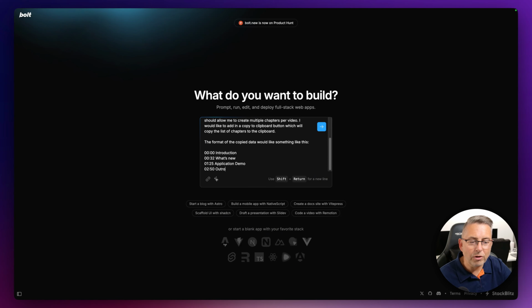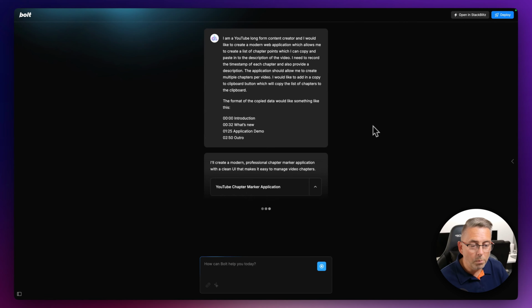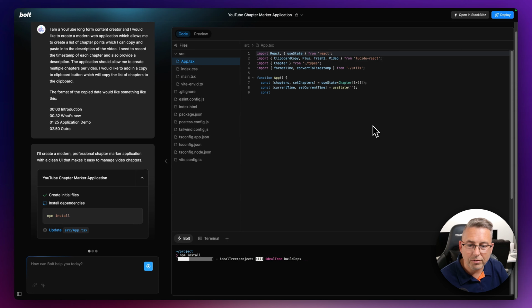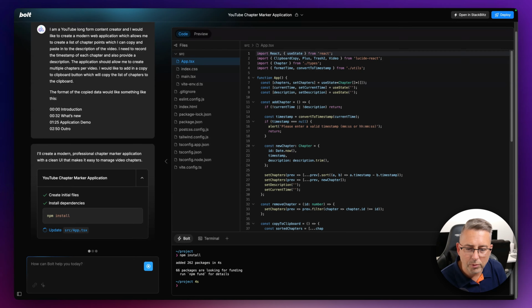What I want to make sure it does though is pick out key parts of the transcript to make sure it's more meaningful. So let's see how this application develops. Let's hit the start button here to get cracking. And what Bolt will do is move into this pretty flash looking UI. Actually, it's quite nice, and you can see here that it's going away, doing its thing. It's creating the code for me.